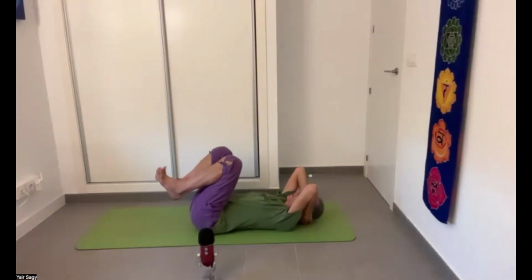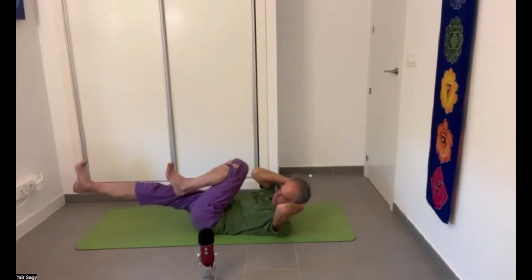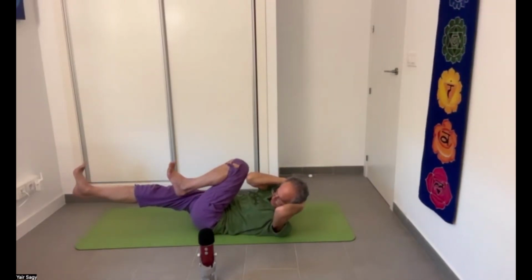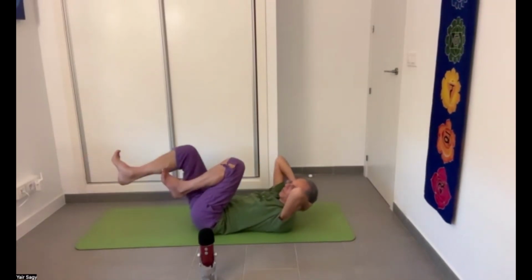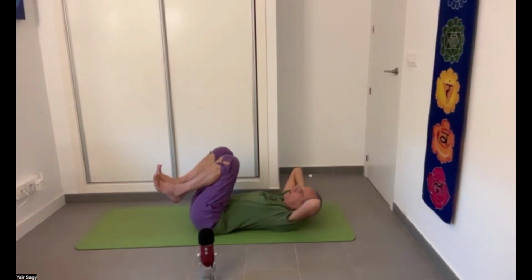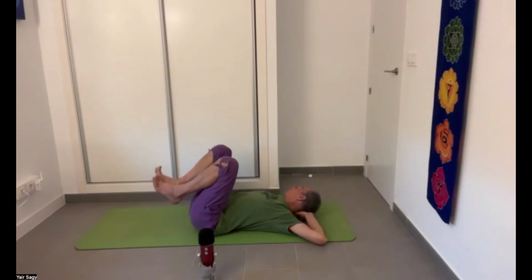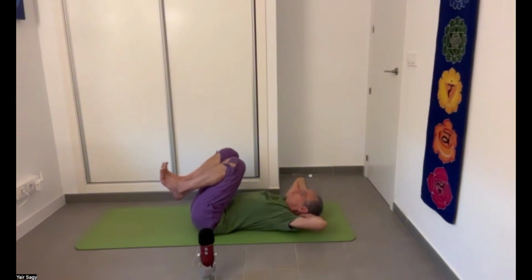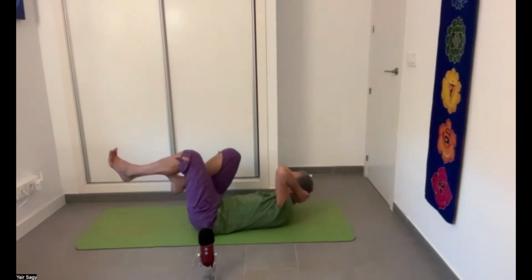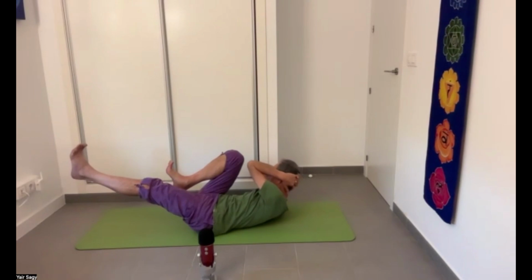We're stretching the right leg and we're lifting and crossing over the left knee. Inhale, bring the knee back, go down and open your elbows, aiming elbows to the floor. And let's do the other side. We stretch the left and cross over the right knee. Bring the elbows close to each other.